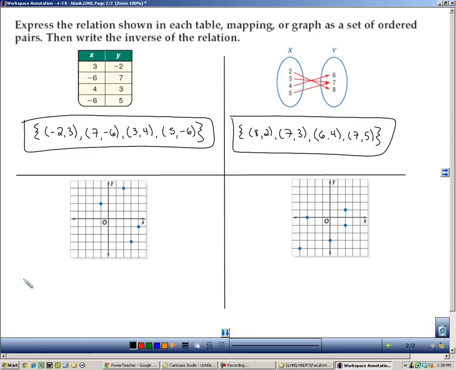This one down here, we have graphs. So let's do this point. -1, 2 means 2, -1 will be my inverse. This point is 2, 4. So I'm going to use 4, 2. This point is 1, 2, 3, 4, -1, which means -1, 4 is my inverse. And here is 3, -3, which means -3, 3 is my inverse.